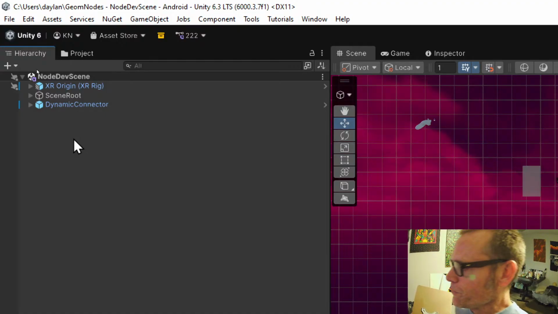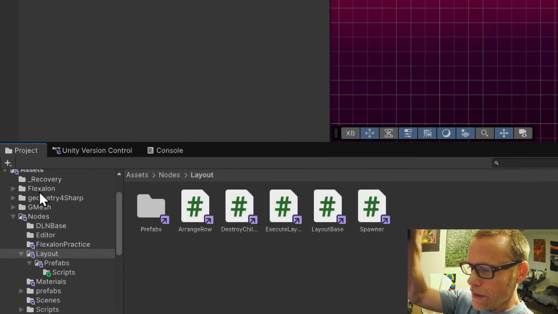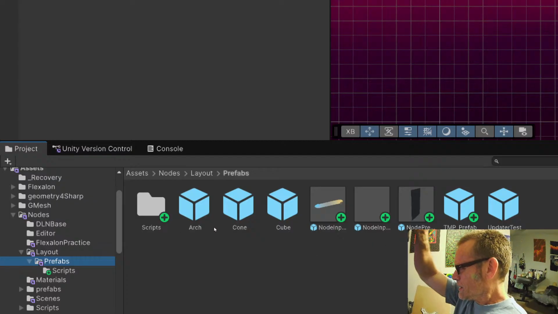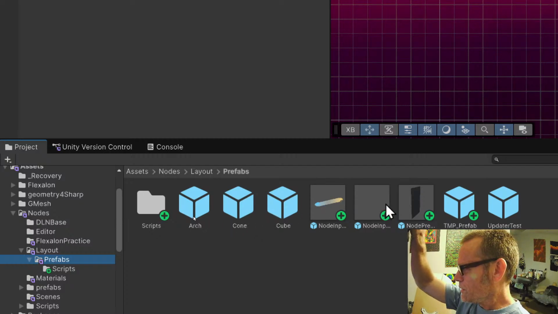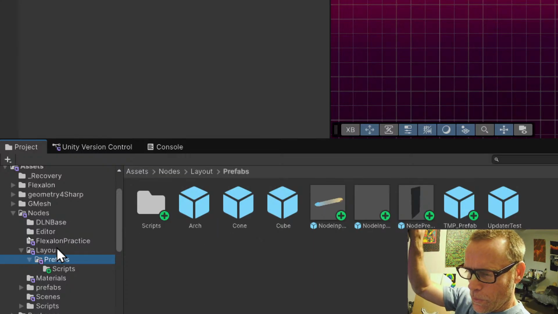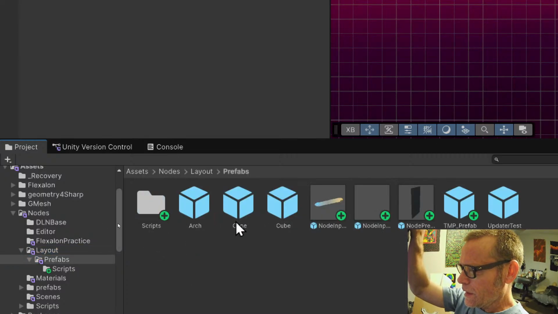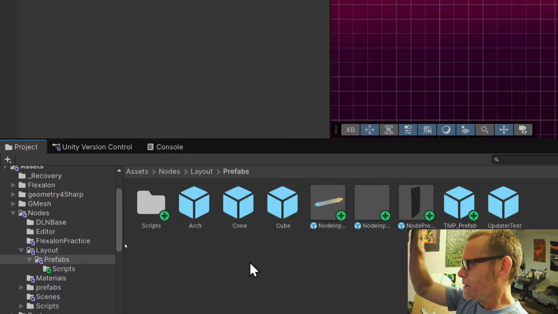Now, I'm going to go down to project and prefabs. Layout prefabs. Got arts cone cube. Node input. Node prefab. Updater test.